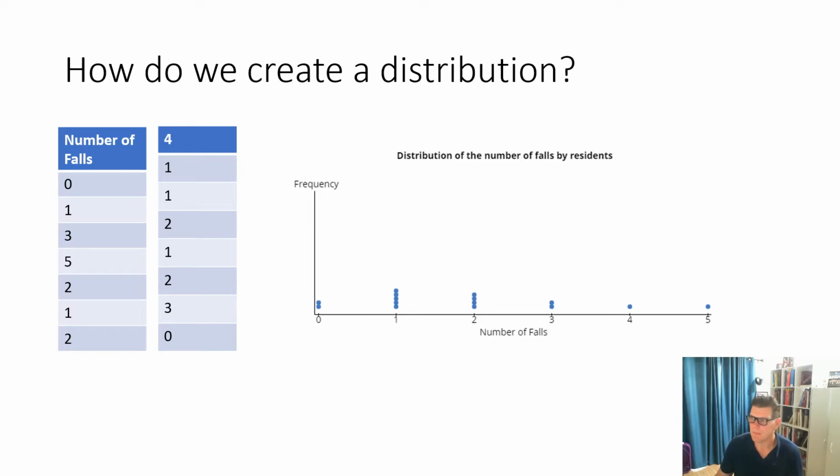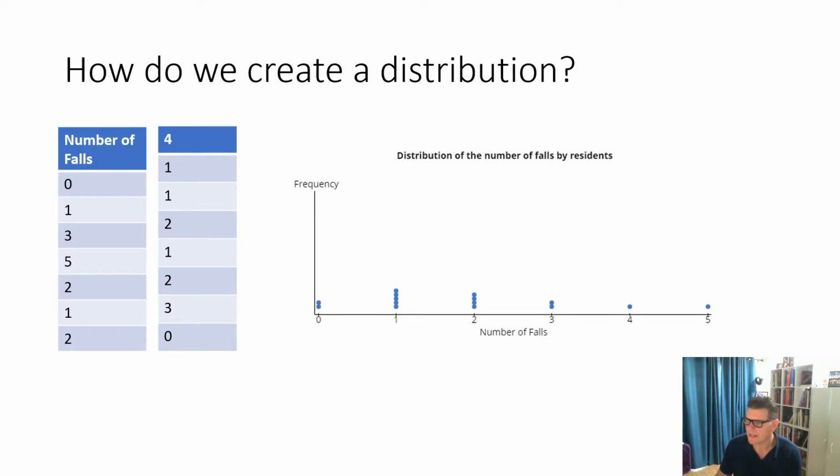We go out and collect data. Now this thing right here is called a dot plot. What a dot plot does is it puts a dot inside each value for the number of falls. And we'll see basically how our data is distributed. How is it placed on those values for number of falls?